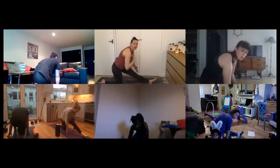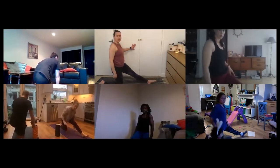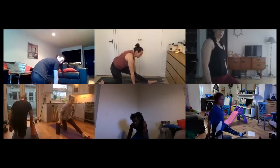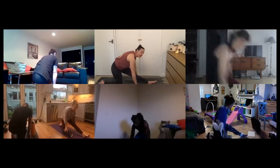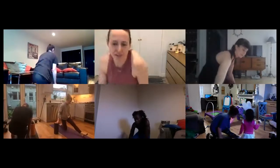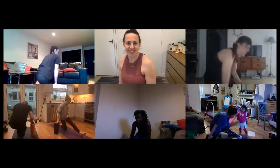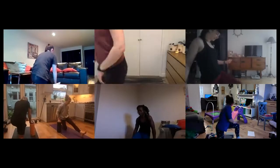Our last one here — lift your upper body as much as you need. I'm looking for a one-inch heel lift off the floor. If you can lift it two or three inches, you need to lower your upper body. I'm looking for enough compression that allows me one inch of a heel lift — it's quite a tough exercise. Give me 10 reps. One, maybe you're halfway. You can hold onto the wall. Three, four. Do your best not to drop your heel out of the rep — control it down. If you are upright, just lift your chest higher and try it.